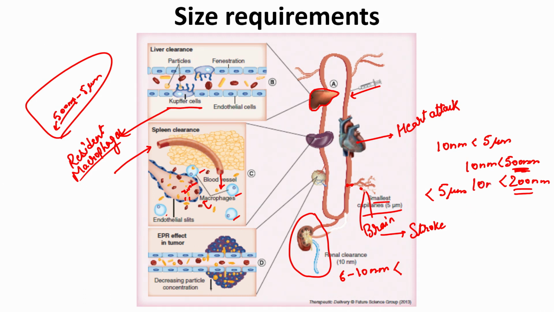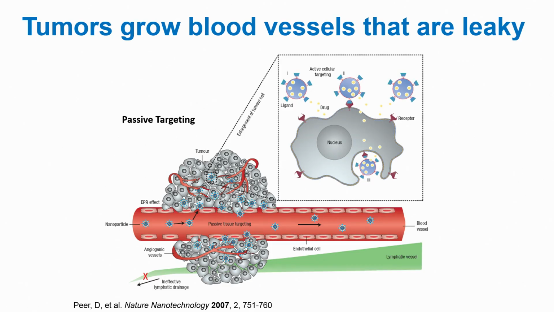Okay. So, these are some of the major limitations put by our body's internal healthy organs that we need to take care of when looking into IV delivery using biomaterial-based particles. Of course, you can't put in any macro device, so that is completely out of the question, since it has to be less than 5 micron, and then for long circulation it has to be within the range of 10 nanometer to 200 nanometer. Finally, in this example I have also given a tumor, and we will go into a lot more detail on this in the next slide.